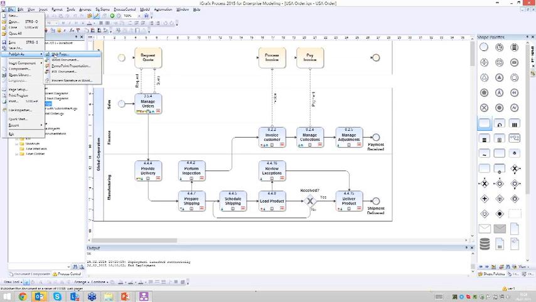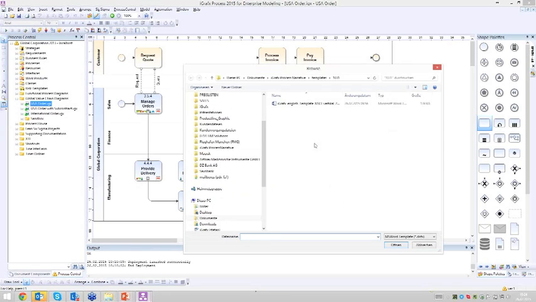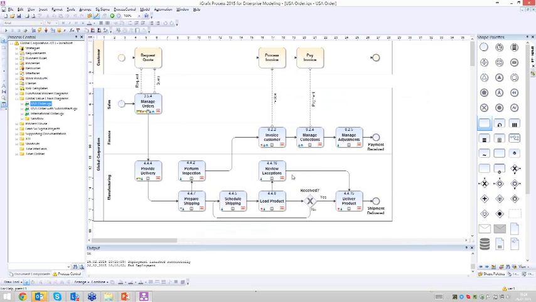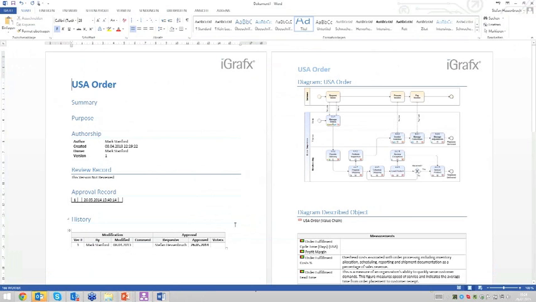Now the templates are stored in Word template files. Now if I would like to have another kind of template used, I just go back in here, choose another one. For example, I would like to see the document history, start that, and you will get a completely different Word document that is opening in a second. And this will show the data that was defined in that.